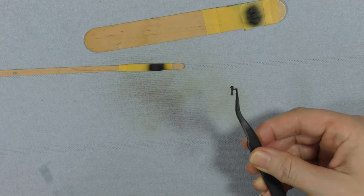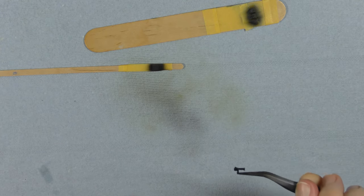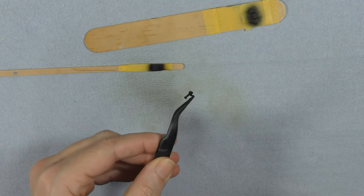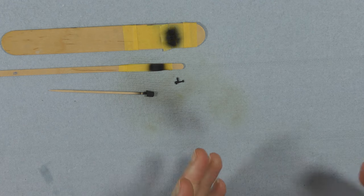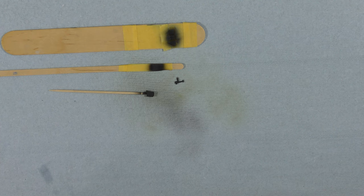Sometimes there's not really any option but just to hold the part for a few minutes, just until the paint airs off a touch. And that's another advantage with using the lacquer paints and the acrylics that are thinned with the lacquer thinner, is it does dry exceptionally quickly, so literally within 30 seconds usually, maybe even less. You can just pop the part down, as long as you're not strongly handling it, it'll be fine. Just sat on the side of the desk.